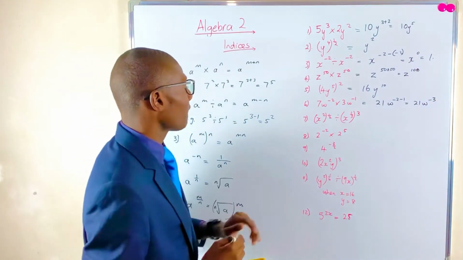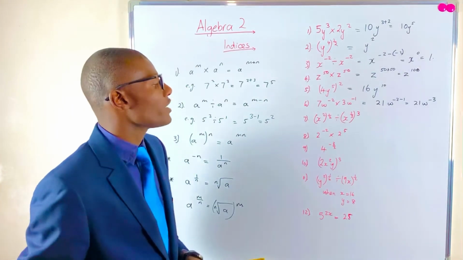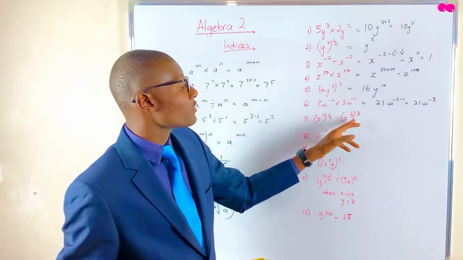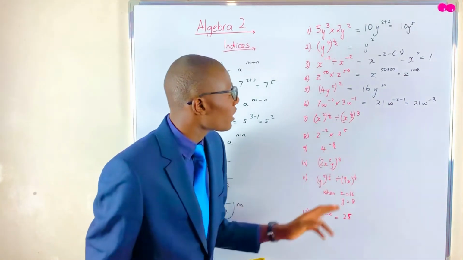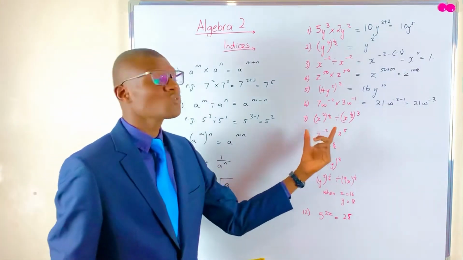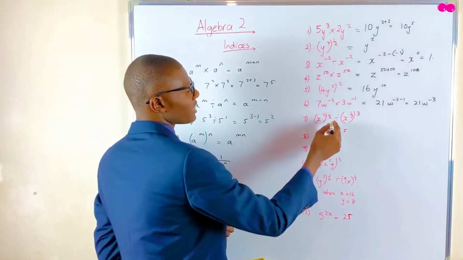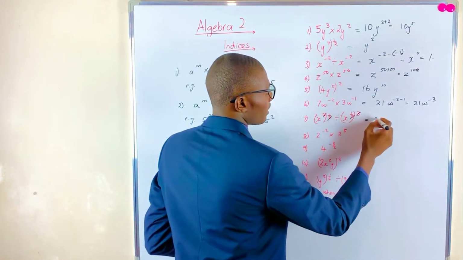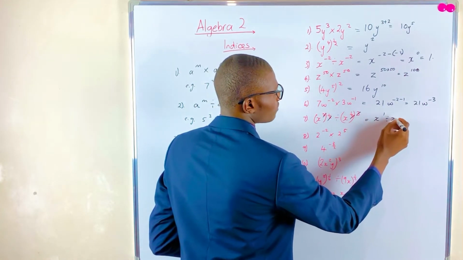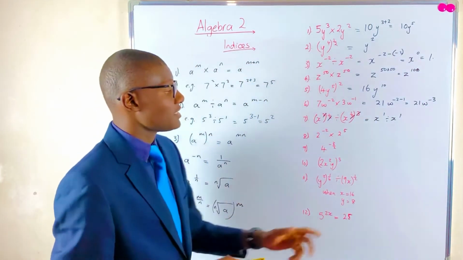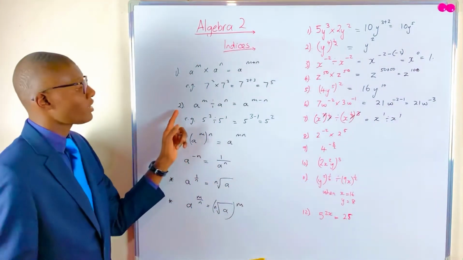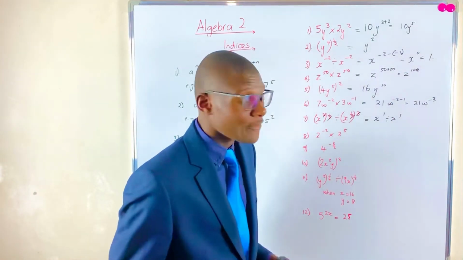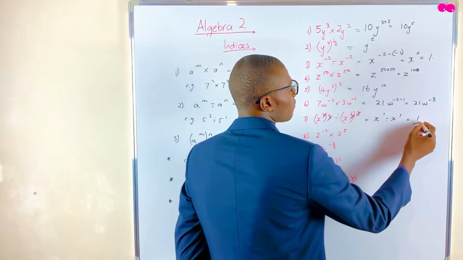And then number 7, we're saying x squared to the power of half divided by x to the power of 1, x to the power of 1 over 3 raised to the power of 3. So applying law number 3, each of these terms, the powers are going to multiply each other directly. This and this cancel, that and that cancel, such that we've got x to the power of 1 divided by x to the power of 1. And then if it's division, applying law number 2, division, same base, we just subtract the powers. So 1 minus 1 will give us a 0. And x to the power of 0, we know this gives us a 1.